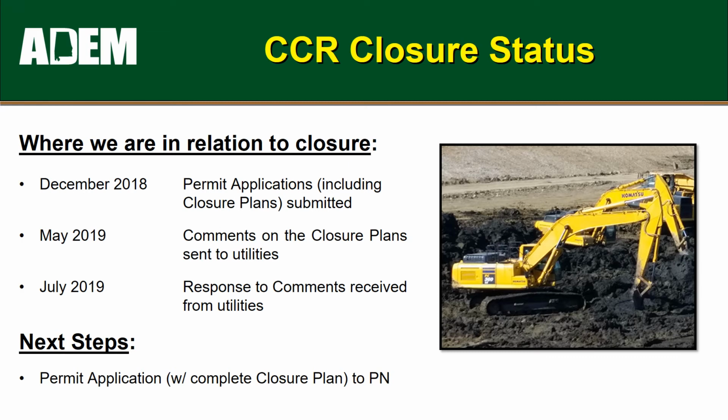ADEM received 8 permit applications for the 14 CCR units in December of 2018. As mentioned earlier, some facilities have multiple units. Then on April 15, 2019, the state and federal CCR rules required that CCR units that did not comply with the siting standard or were in unlined impoundments with groundwater contamination to cease placing waste in the unit and commence closure.